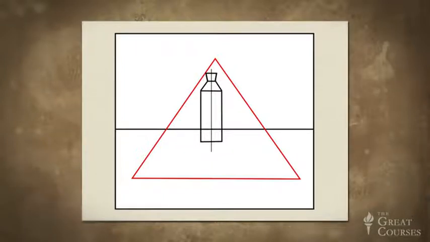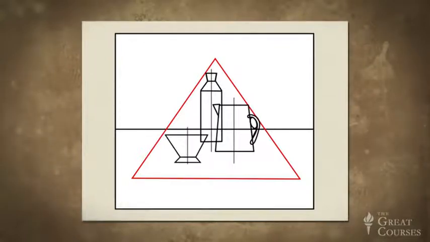In front of this on the right, add a pitcher. You know how to do this. A trapezoid for the body, touching the aggregate shape boundary, triangle for the spout, and an ovoid and triangle as guides for the handle. The handle can extend a bit beyond the aggregate shape. In front on the left, add a bowl, a trapezoid for the body, and another slim one for the base.